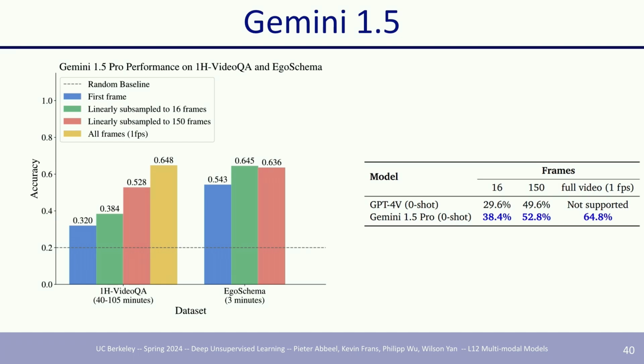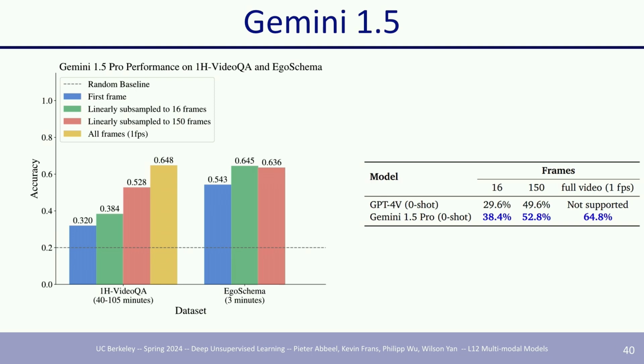And this is some more stuff on long context, like more quantitative results for some benchmarks. I think 1 hour video QA is one of the newer ones they created, where you're processing long videos. There are multiple ways to process long videos. For example, if my video model can only take in 16 frames, then I can technically process a 1 hour long video if I take 16 frames and stride across that 1 hour. It's just very sparsely selected.